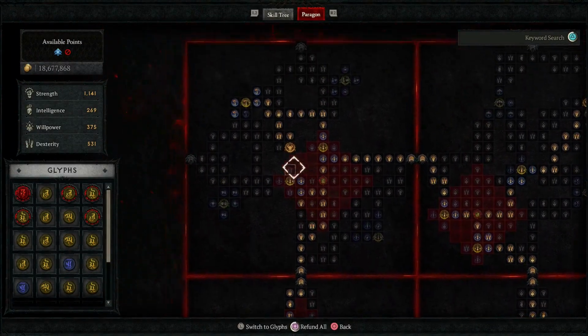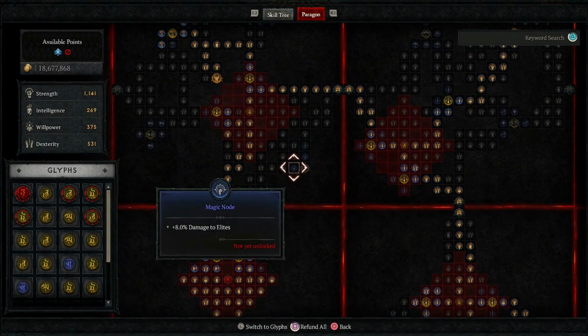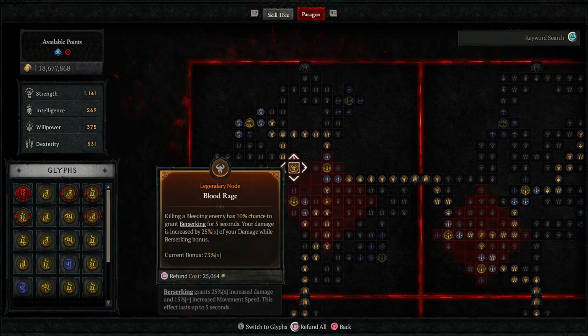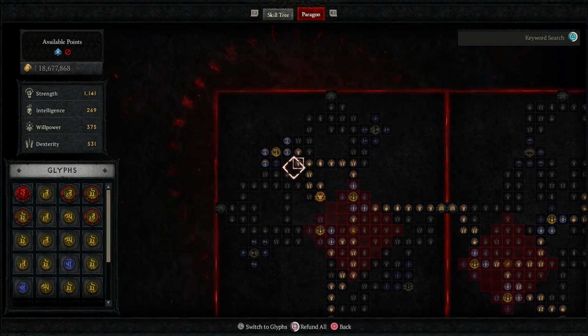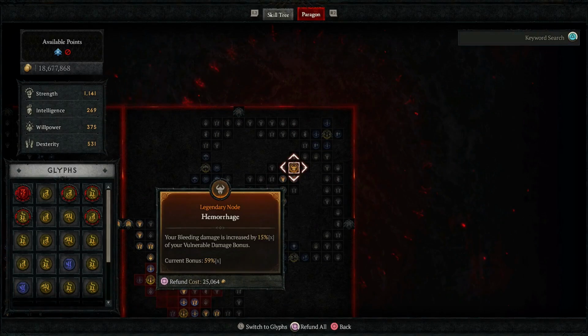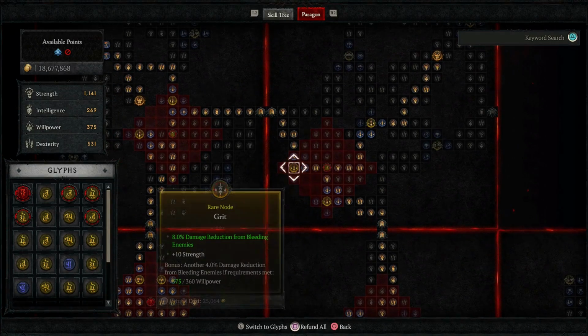Okay, second board is Blood Rage. So I took these points out here to get more physical damage. I'll talk about that in a second. And we use Ire for this damage buff, which is now at 73%. We take these nodes up here. We go over to the Hemorrhage board, which is 59% at the moment. And we have Mortal Draws, which also increases our critical strike chance, which is huge. So we pretty much crit, I don't know, it seems like we crit all the time.